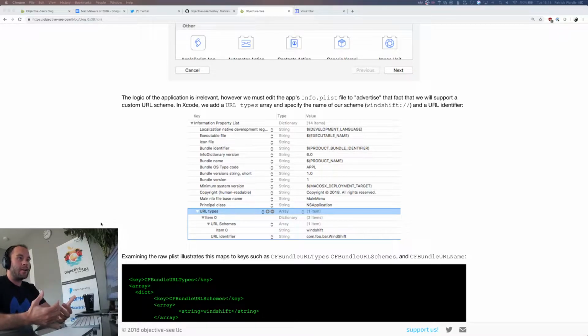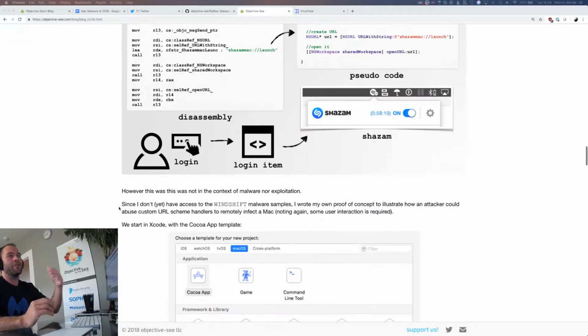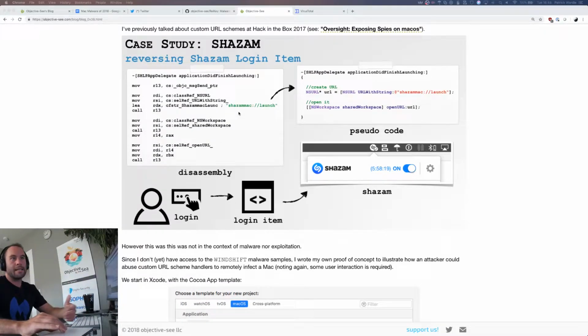A URL handler tells the operating system, hey, I handle this type of file. For example, you can say I handle PDF documents. That's a document handler. A URL handler is similar, but it tells the operating system that if someone makes a URL request locally or via a web page, and that's very important, we'll get to that, please launch my application. So this is a legitimate capability of the operating system.